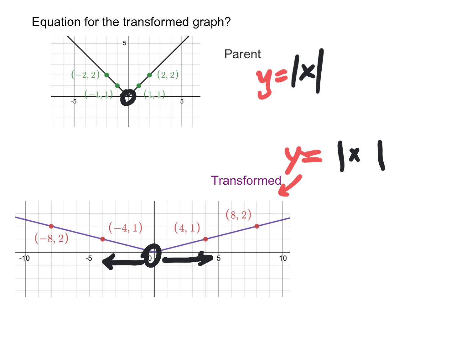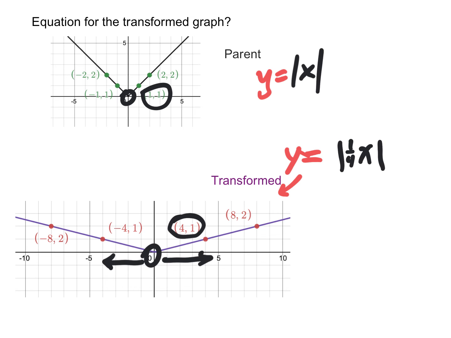But if I think of this as this thing got a lot wider than it used to be, then that's a horizontal on the inside kind of thing. So then, if I'm going to do it that way, I would say how much wider did it get? Well, it normally would go through 1, 1, but this went through 4, 1. That means it got 4 times wider, and I bet there's some kid who's going to put a 4 right there, but it's a 1/4. That made it seem like 1/4 as wide. It's actually 4 times wider than the V used to be.